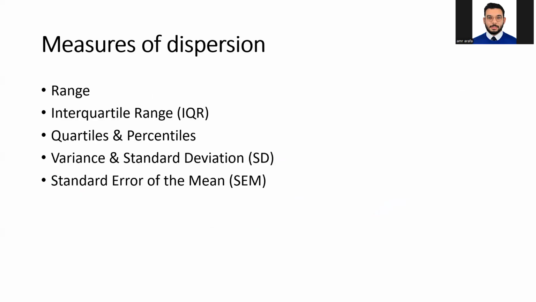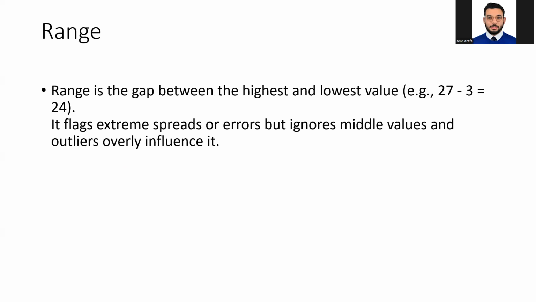There are measures of dispersion. You can use the range, interquartile range, quantile percentiles, standard deviation, standard error of the mean. The highest yield of these is standard deviation because this is the one that you're going to be asked about the most. But let's just go through them quickly.